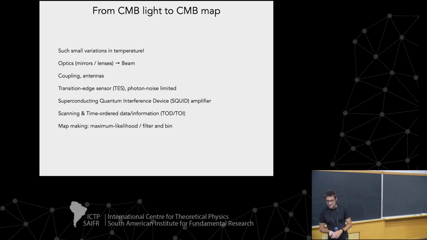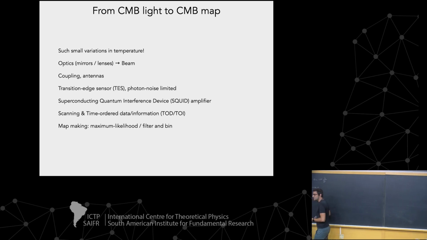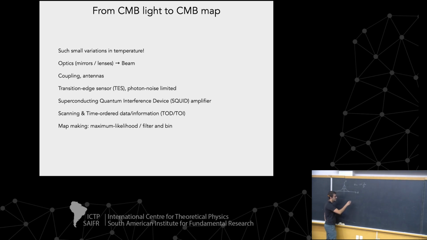So this is not really my area of expertise, but at the end of the day, the light is placed onto a pixel. And the pixel of the focal plane will typically have two different antennas in two different directions. And so each of these antennas is going to capture the light in the corresponding polarization. So when your electromagnetic wave arrives and the electric field oscillates vertically, this antenna is going to be coupled to that light. And if the light is polarized horizontally, that antenna will capture it. And so you're basically making maps of the polarized intensity in each point of the sky in the two axes of polarization.